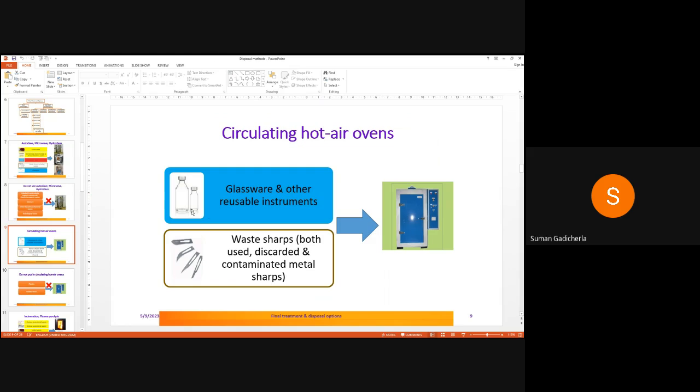Now, there are other things like glassware and other reusable instruments or sharps. How do we discard sharps? The disposal mechanism we have is only to contain it. There is no way that we are going to get something out of it, or it can be completely destroyed. That cannot happen with most of the sharps we are using, for the simple reason that the stainless steel or the metal utilized in manufacturing the sharps is of very high quality, and trying to get back any of the metallic parts from these small needles would actually cost more than manufacturing it. It may not work out in terms of financials.